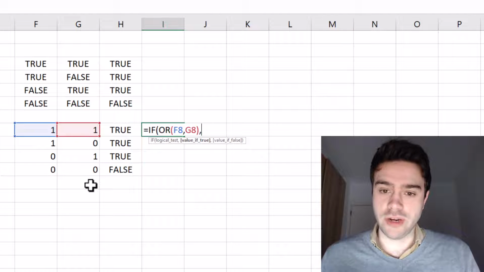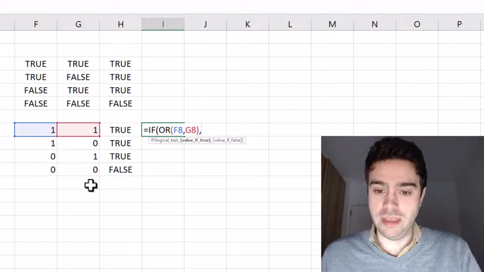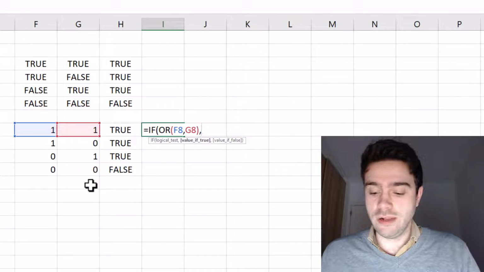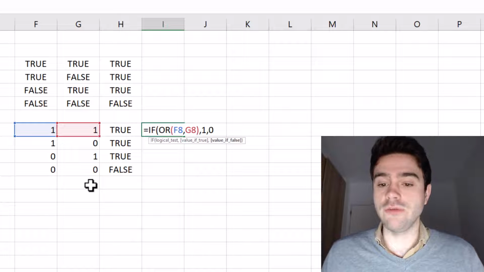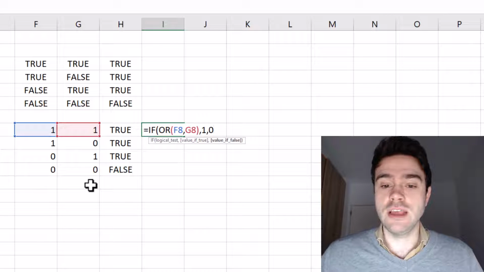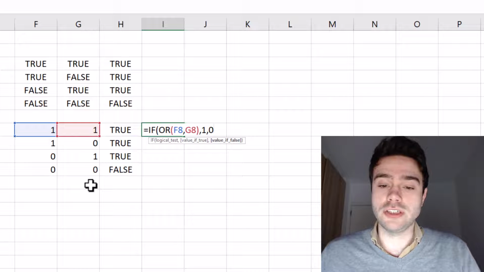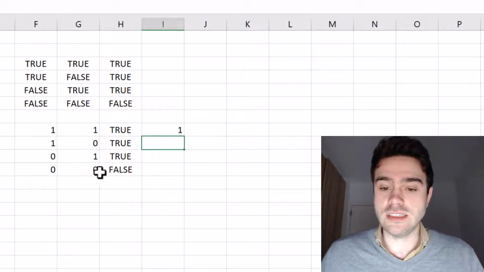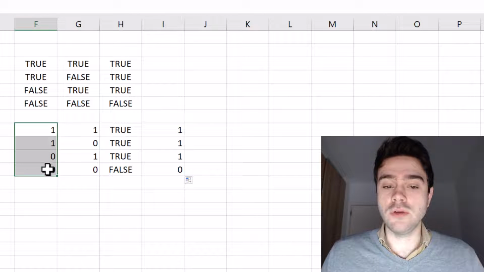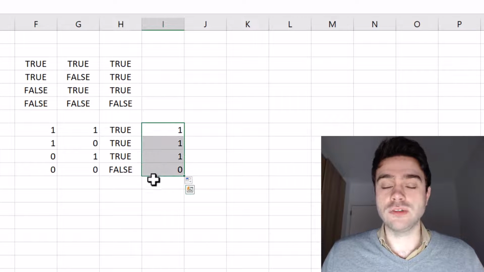Then we have to provide a value that will be put into the cell if the logical test, what the OR returns, is true. Well, then we want a 1, otherwise we're looking for a 0. So the third argument of the if statement is what is being returned if the logical test is false. So I close the parentheses, and now I pull this through. And so what we are now getting, we are inputting ones and zeros, and out comes ones and zeros.